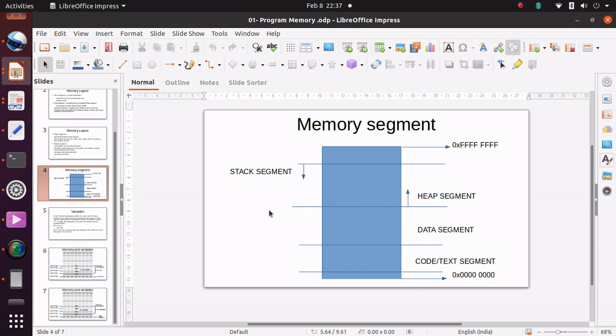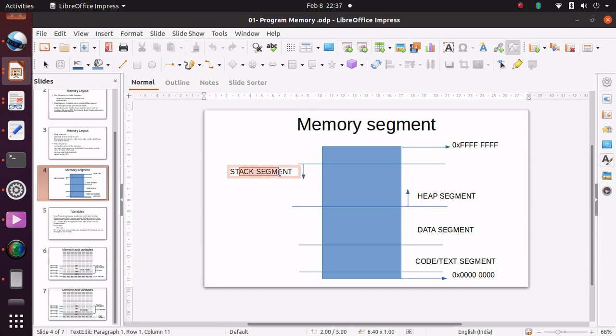From this slide, we can see how different memory segments are organized. We have code or text segment below, followed by data segment. This will have further initialized and uninitialized data segment. The heap grows upwards starting from lower memory, while stack decreases downwards starting from higher memory during the code execution.